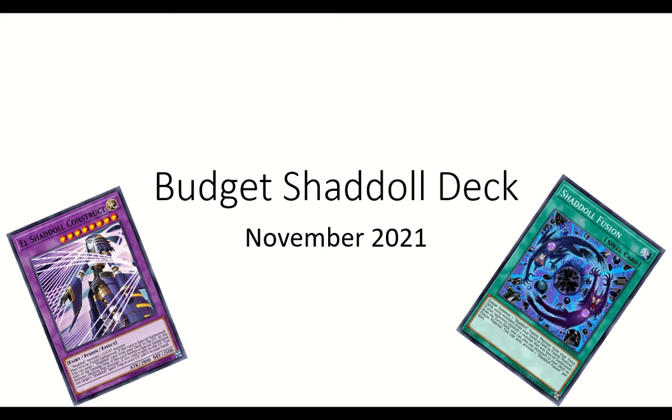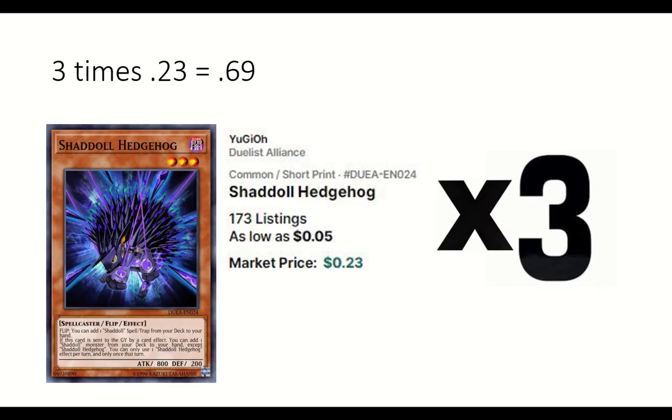Shaddoll is a deck that likes to fusion summon and to gain advantage from their monsters. All the Shaddoll monsters have a flip effect and an effect when sent to grave by a card effect. The first Shaddoll monster is Shaddoll Hedgehog.